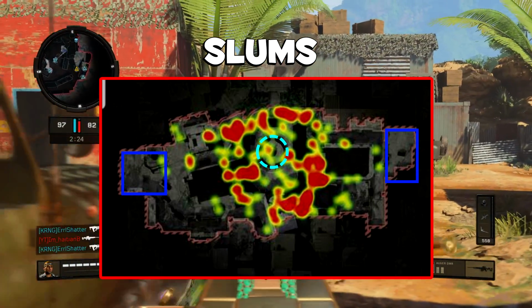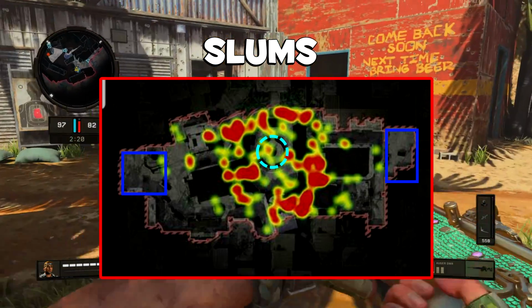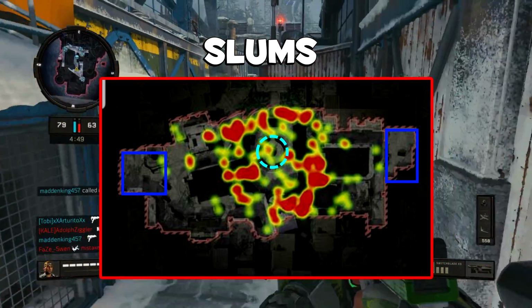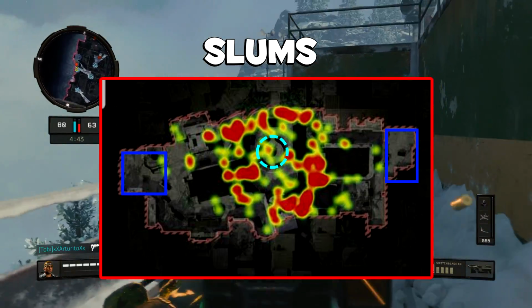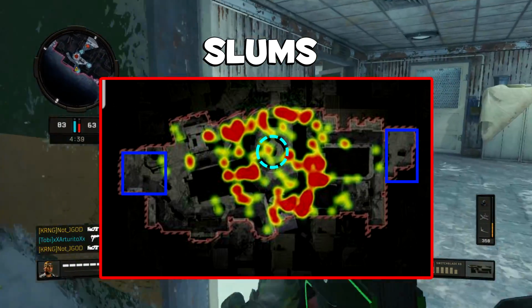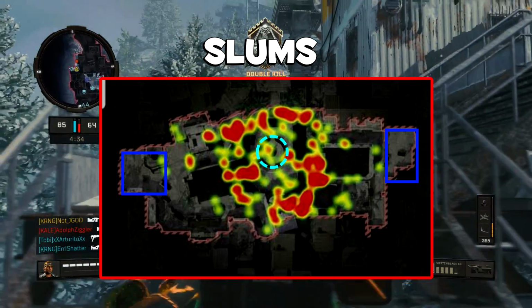And if you look closely, you can see where a lot of the action's happening. You can see there's kind of a little hole where I put a circle, and that is the middle of the map. And that is generally the area you want to lock down, because if you're peeking that area with multiple people, you can catch people coming out from the left side, or you can catch people coming out from the right side, depending on which side the enemies are spawning in. So in terms of power positions, the middle of the map on Slums is the most powerful position.